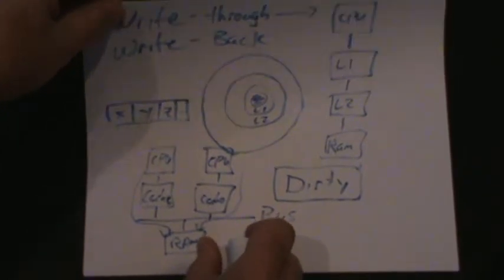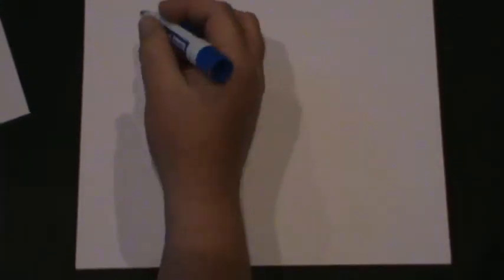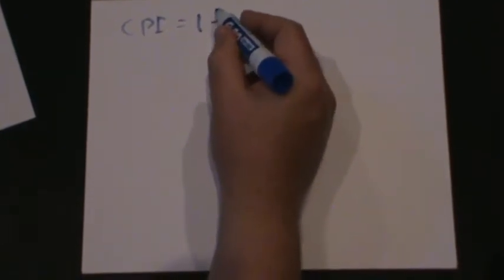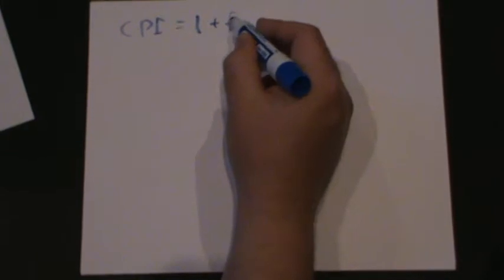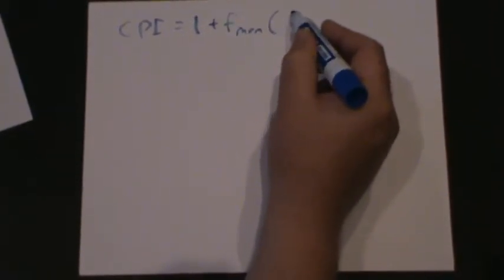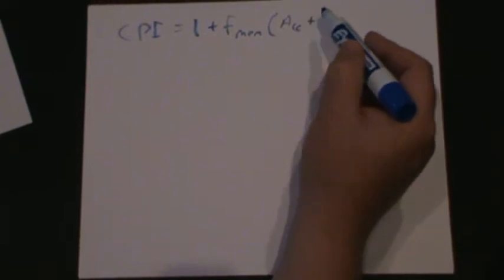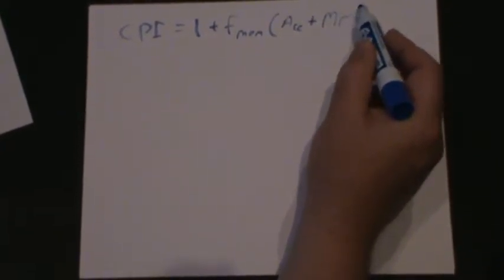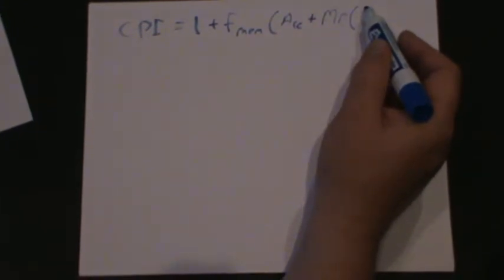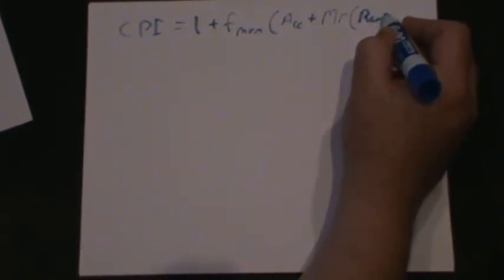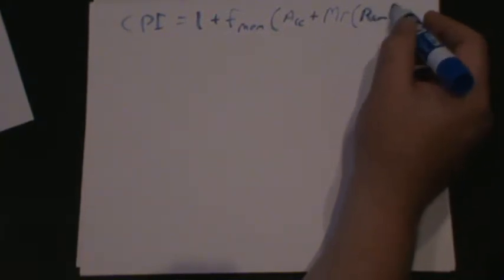Which means only 10 to 20 percent of the time will you have to do the update in case when you have to get new space inside the cache for a new variable read. So it's possible while doing a read to a write-back cache I might have to empty space out for the new variable I'm reading in, and that might require a write if the value you're getting rid of is dirty. So that creates a new kind of penalty that goes on. So let's take a look at that. The write-through cache is pretty straightforward. You don't have to worry about this, but the write-back you do. So what that means is we've got for our CPI, we've got our still our one plus, now in this case we've got whatever our fraction is for a memory op, and then I've got my access time to get into the cache.